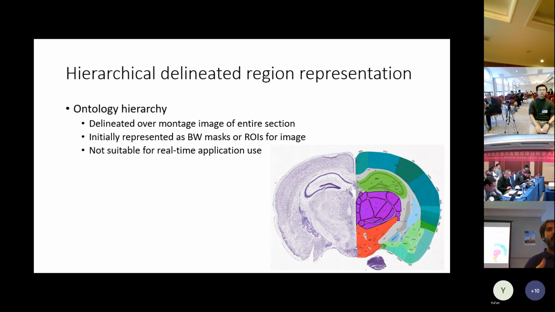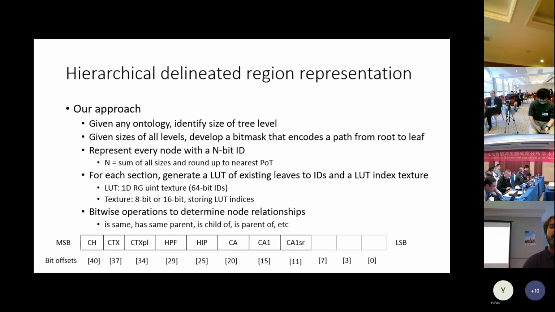So this ends up being a large set of images, for example, could be 50 images or more. And having a large number of images, or another representation which is more like polygons, they're not very suitable for real-time applications. So we need to do something better.